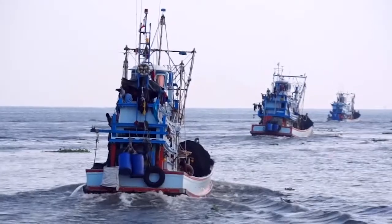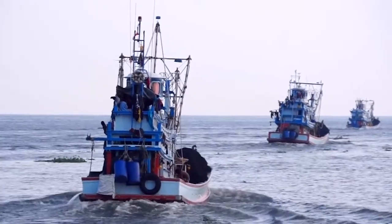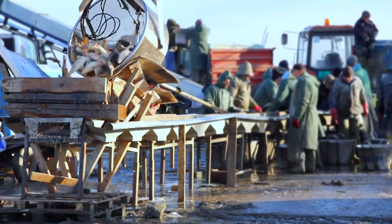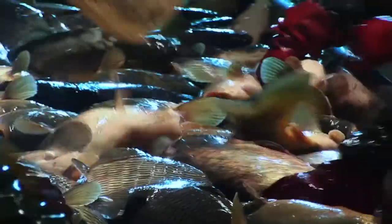Why is this important? Over 90% of the seafood coming into this country is raised in areas of the world that don't have the highest standards of environmental controls. That calls into question not only the quality of the seafood we're bringing in, but also the impact of those aquaculture operations around the world.